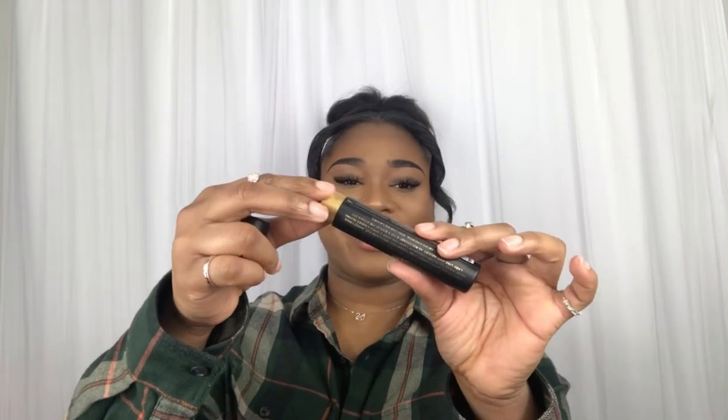I have problems putting my lashes on, and that is why I got this product — a lash liner that also works as a glue. You put it on, and while it's wet and a little bit tacky, you can put the lash on. I cannot put my lashes on; whenever I do, it looks crooked. My friend recommended this to me because I was explaining to her that I can't put my lashes on. I also wanted to get extensions, and she did a really good job.